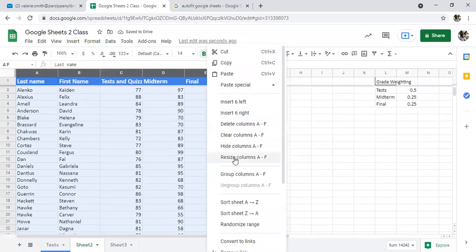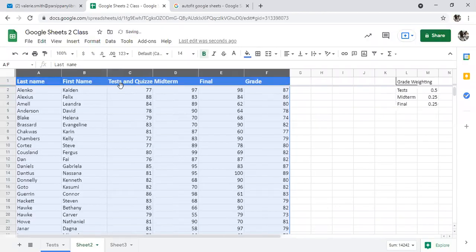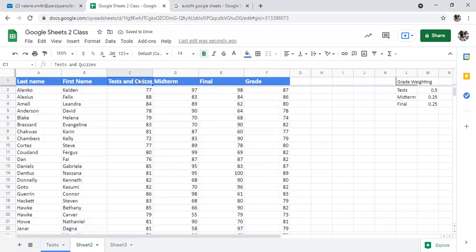One more. Okay, so this is getting a little too big. I am going to instead change this label so it just says tests. And there really weren't any quizzes anyway, so we'll go with just tests. Okay. Oh, one more thing.